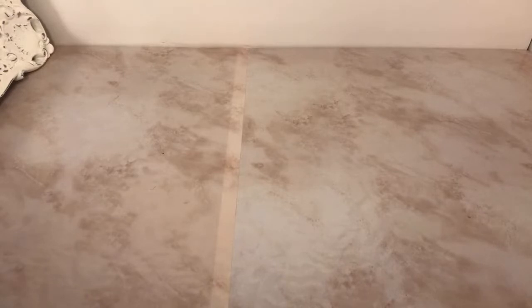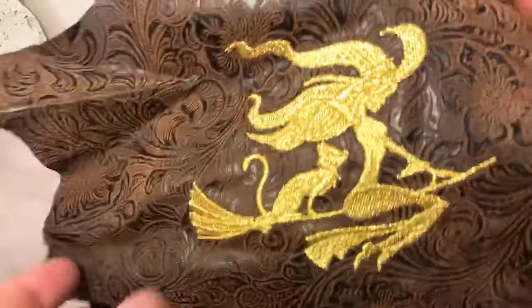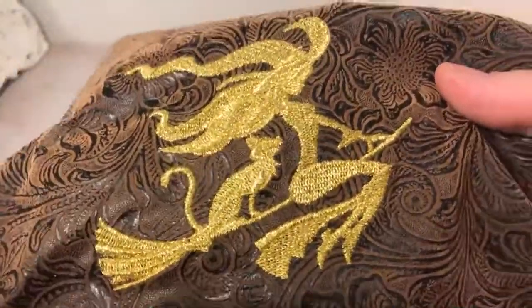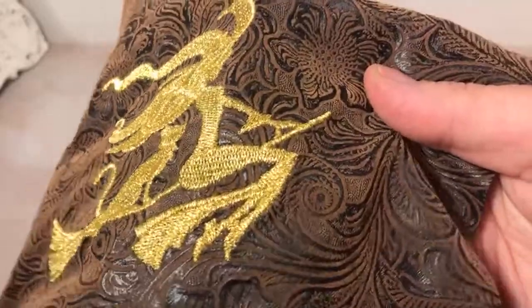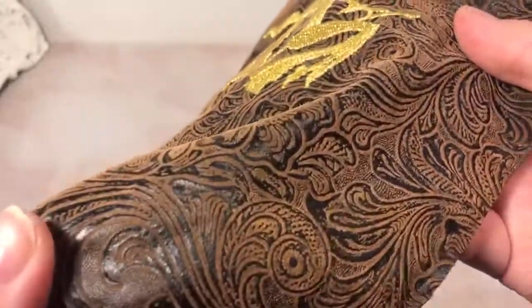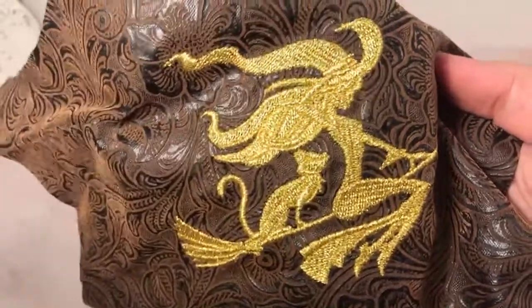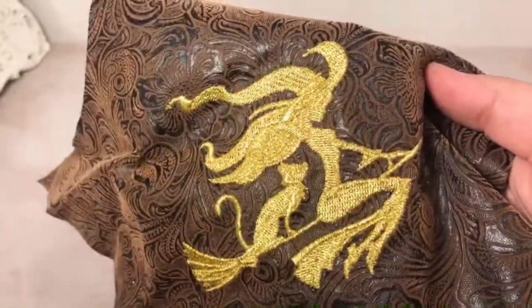Oh, here's an Urban Threads one that's fun. And I just found this faux leather at Goodwill, so I just grabbed it and used it to practice. Now, after I've been embroidering for a while, I'd give anything to find this stuff really cheap again at Goodwill. Anyway, so that's the Urban Threads design with some gold thread.